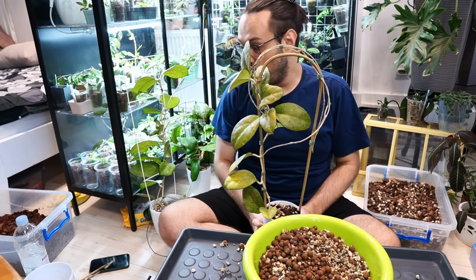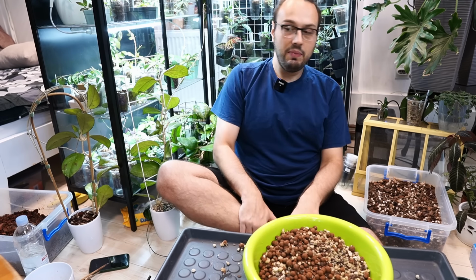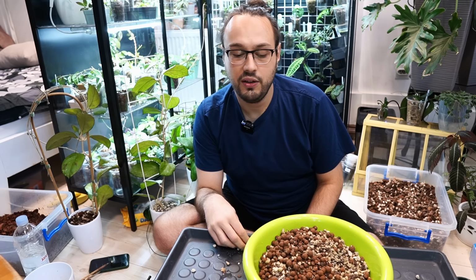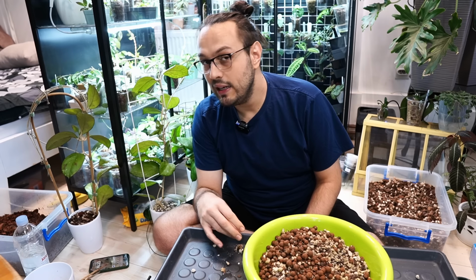I do believe I will want to treat her for mites. We might do that later, because with treatments for mites, whether it be sulfur or whether it be oil, you do have to be very careful with the temperature. And currently it is very hot.